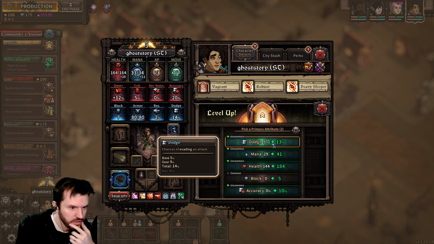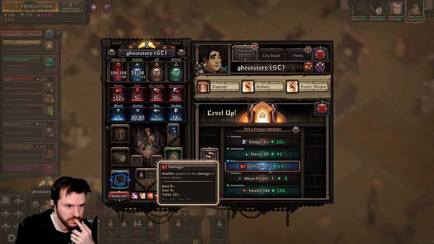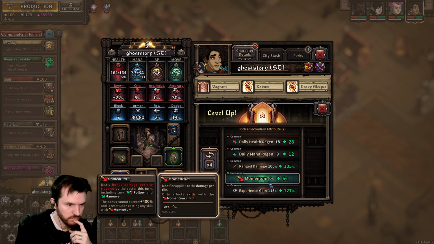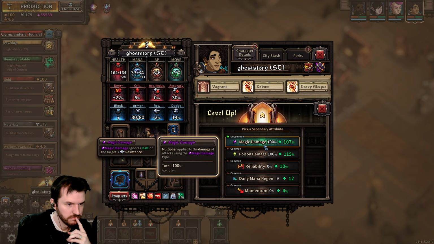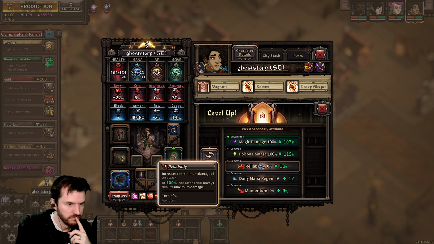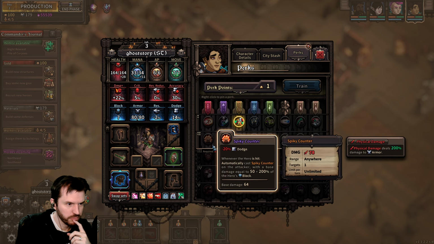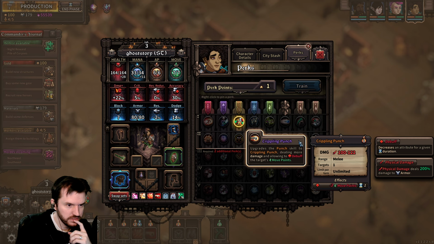Steady aim. Accuracy. Flat damage increase. XP gain. Reliability. I got one more perk here. We can get stinky.